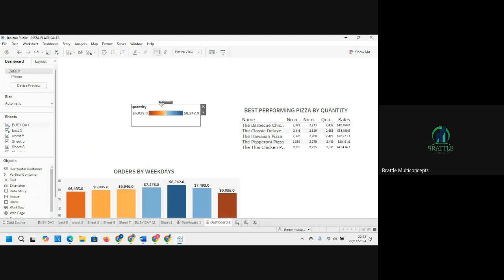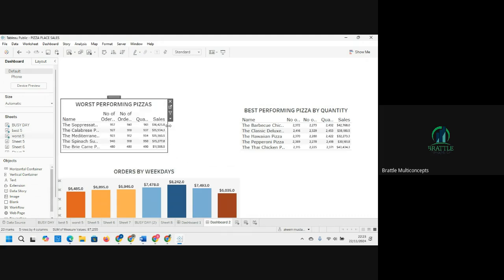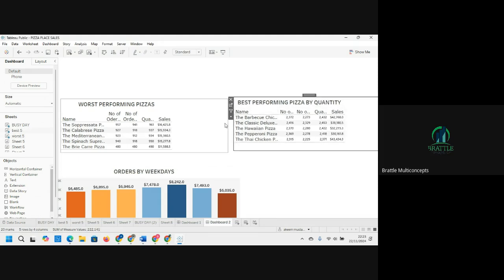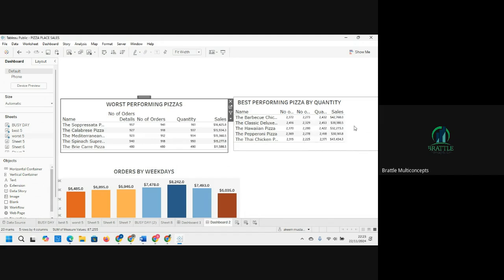So we'll use this one later. You can even remove it for now. Then you can come back here. That is the best, the worst, side by side. Can you see that? You can just group them the way we used to group them in Excel, just put side by side. Because we have reduced it, I think we can fit width to fill the width.